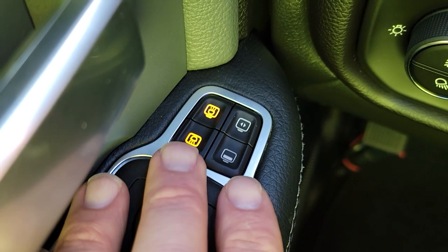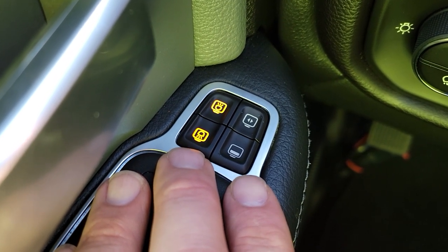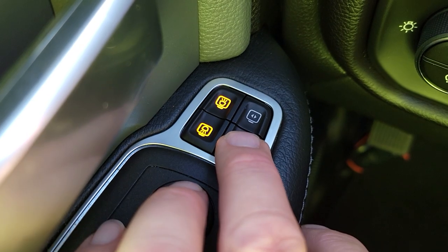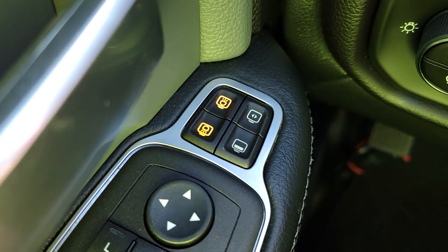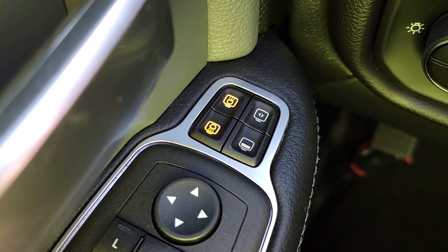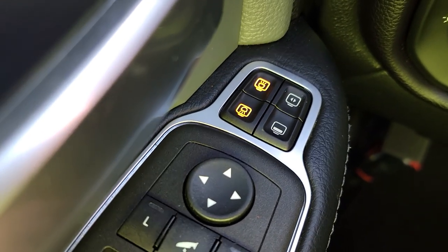Some of the mirrors, like on the Trades, are going to get these new mirrors but may not have these features. This is a Big Horn, so Big Horn and up will probably get it, especially if you order that. Ram does give you the ability to change your lower convex mirror, and they do have an extend feature. I've kind of knocked on Ram because these mirrors don't have as much surface area as the Chevy or the Ford, especially on the convex mirror. But what they've done is add the ability to extend them, which is really good.